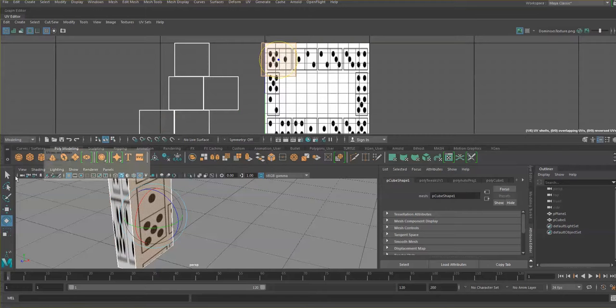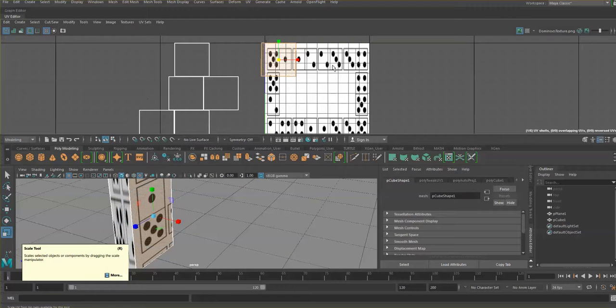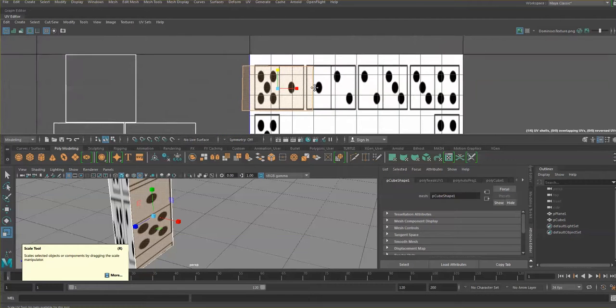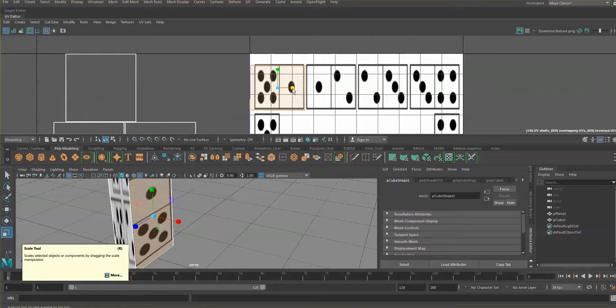Next, I'm going to scale that to fit. And let me zoom in here with the middle mouse so that it covers the domino, including the edges. So I'm going to just move it a little bit and probably put this in the center.